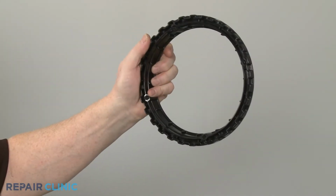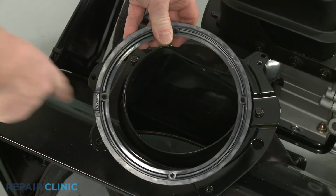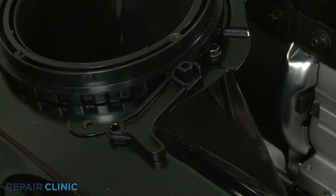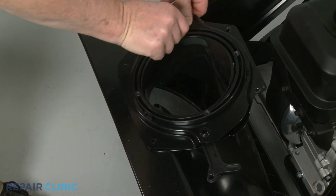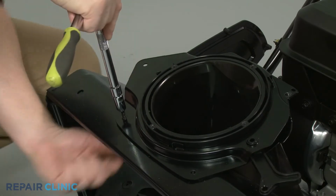When installing the new ring gear, keep the tab facing the right side of the snowblower as you align the gear on the lower ring retainer. Make sure the ratchet pawl is in place, then realign the upper ring retainer. Thread the 4 bolts.